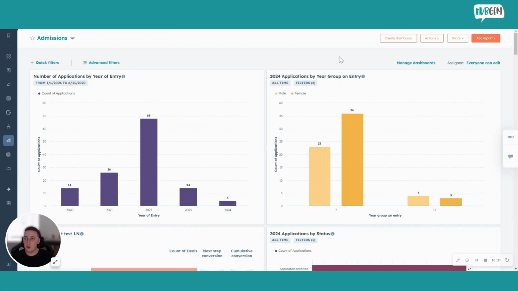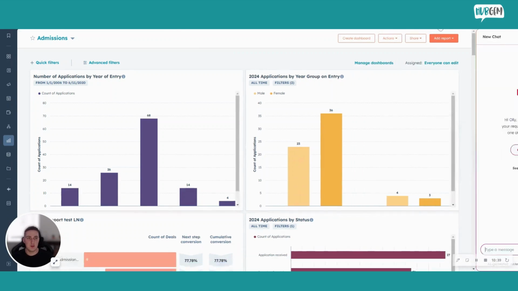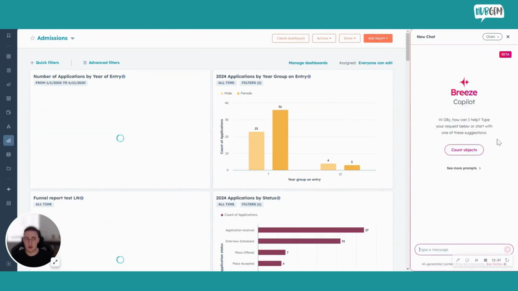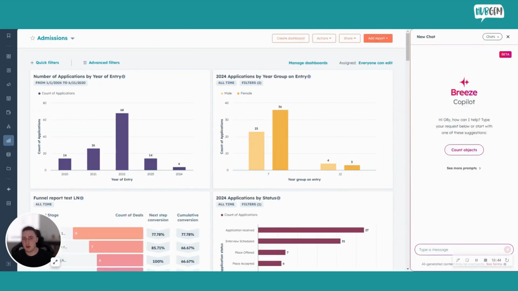If I want to then use Copilot from this screen, I've got the option to do so in our top taskbar here, just next to where your account information is. We've got the Copilot button. If we press that, Copilot, as it has been in all the other tools, will then just slide in. The content will resize on the screen, and we can just start to use Copilot with any of the prompts that we want to. We will be going over how to use prompts effectively in a future video, but for now, I can do something very easy and just ask it, how many contacts were created last month?